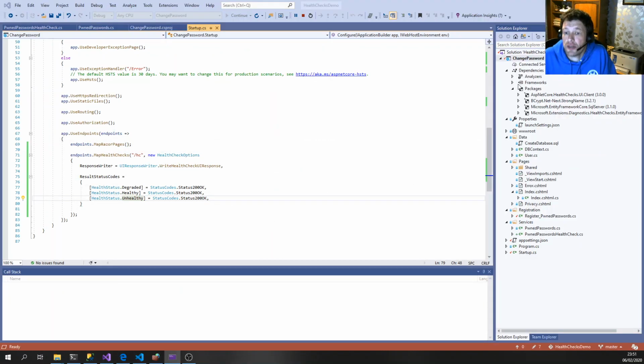So as you can see, it's quite easy to add HealthCheck support to your application, and this is just a taste of the number of features which this library has available. You can do things such as readiness checks and liveness checks. You can have it so it pushes out the data to your monitoring software instead of it pulling it, and you can also have its own built-in UI, which I'd recommend, if you're going to do that, to put in a separate application.